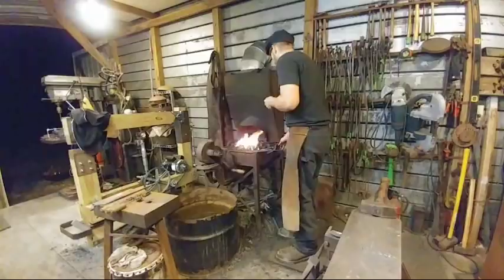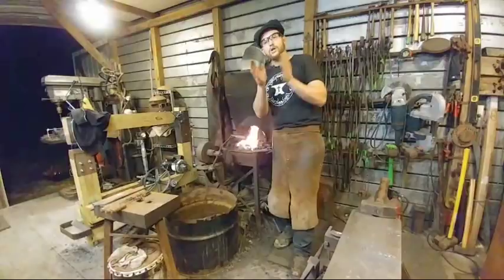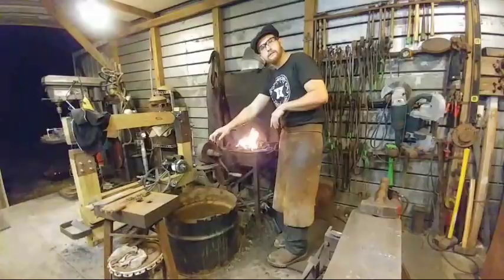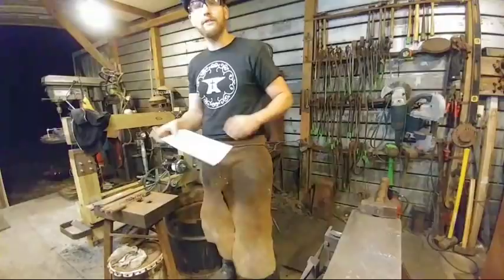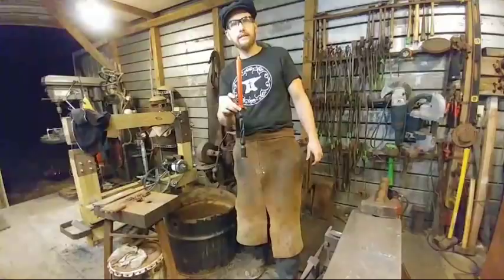Mickey Swift says, Roy, are you going to have any more information on the class next weekend? Let's see here. You can find out more information on the class on sofablacksmiths.org's website. You should be able to go over there and Google that. Yeah, it's on the list under classes and workshops. And the class is $60. It's going to be from 9 to 5. And they're going to be doing a forged candlestick. And it's November 11th. Yep, 9 to 5, cost $60. And we will be doing the forged candle holder. I think there's still a few spots left in the class for anybody who wants to take it.